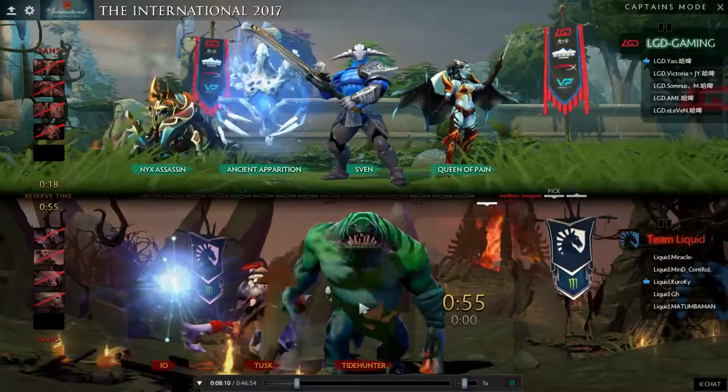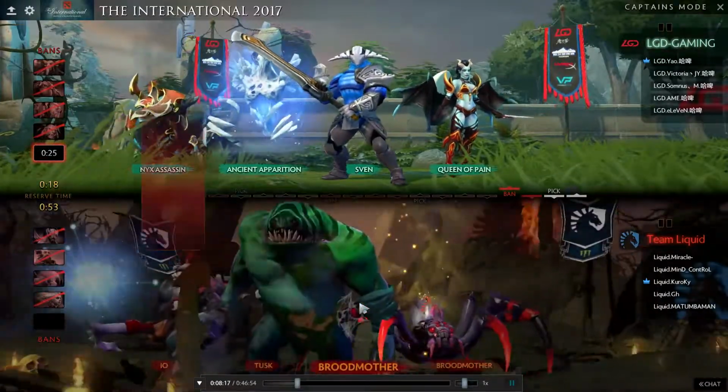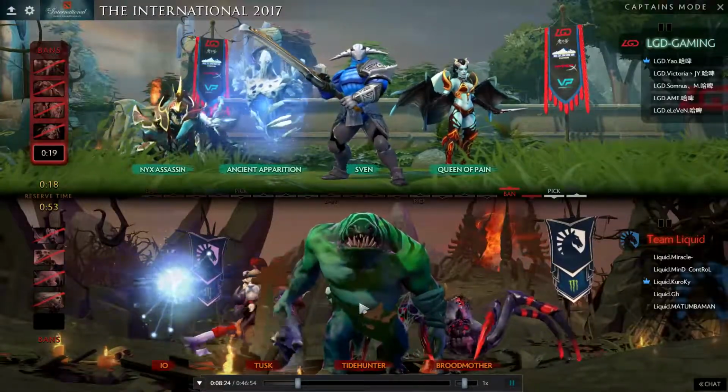And I do think that the way Liquid want to set up these lanes is carry mid that can match up against this Queen of Pain. Oh, never mind. What is this? Broodmother pickup for Matumba Man into a Sven. They don't care.